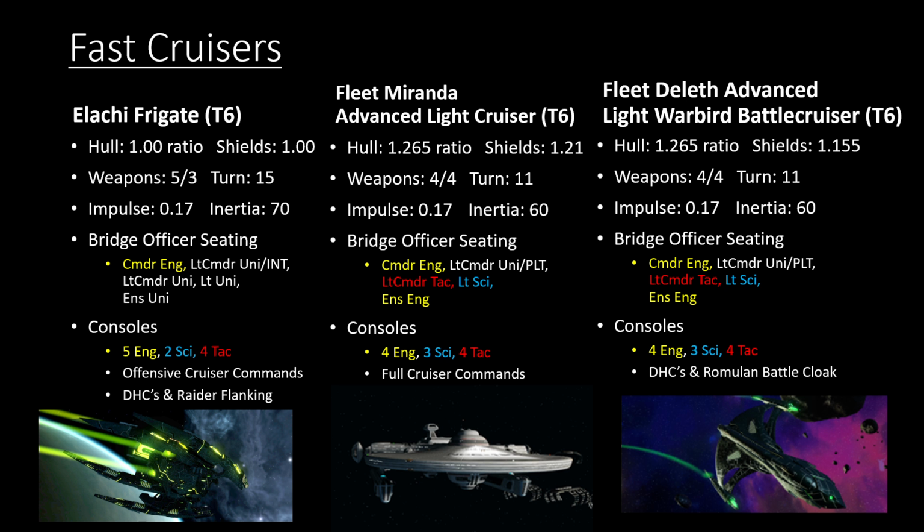I mean, sure, the impulse and inertia is fine, but yeah, the one thing that kind of failed a lot of these was that the impulse rating wasn't high enough. That's just what it came down to, and our new Elachi Frigate is in the same line, in that its impulse rating is low versus other PvP starships inside the game.